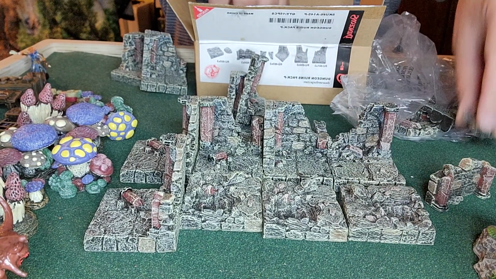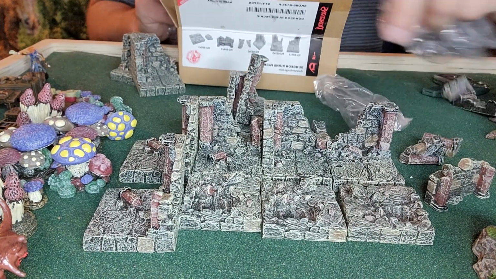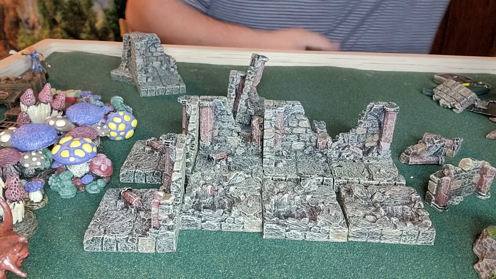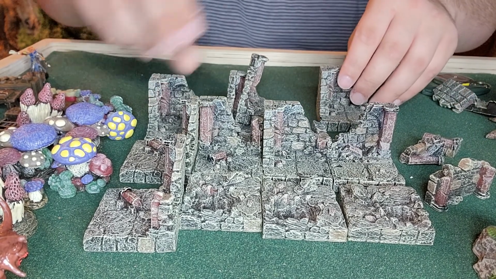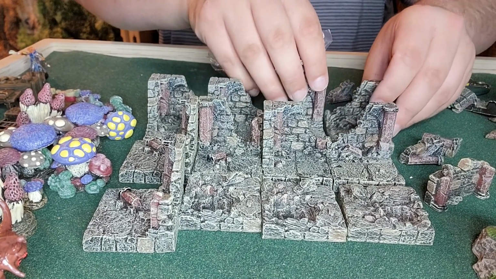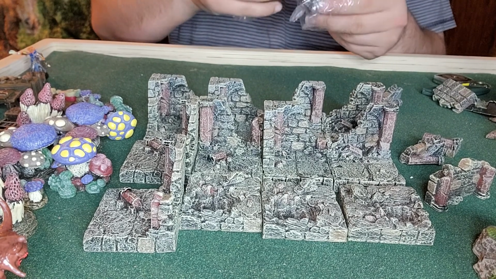Stick that in. Okay. Get rid of this. We had a couple more of the same left-handed walls right here. So again, this pack I think runs at about $70. I can't remember exactly.